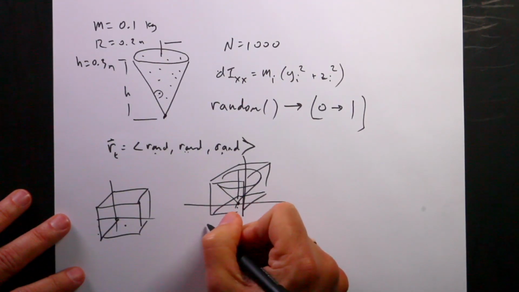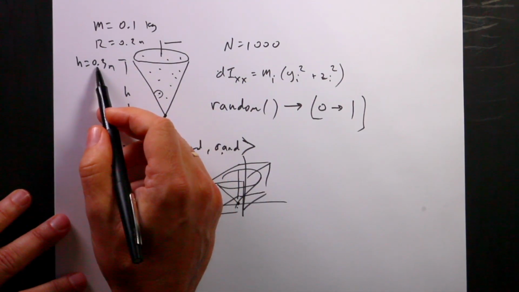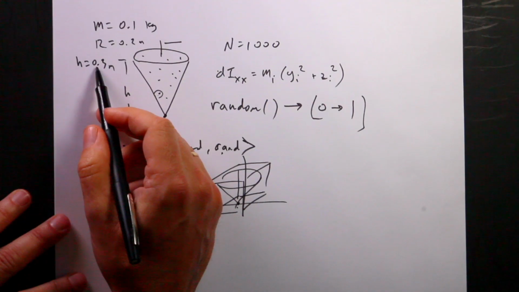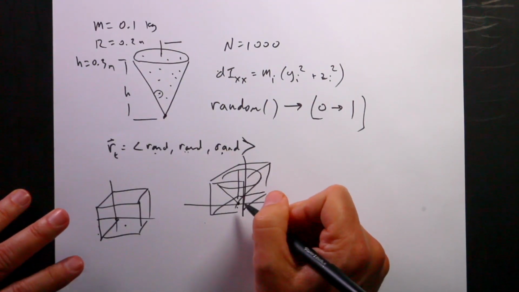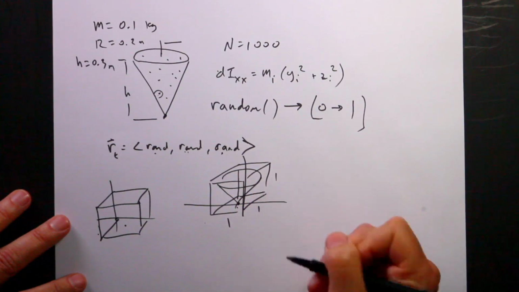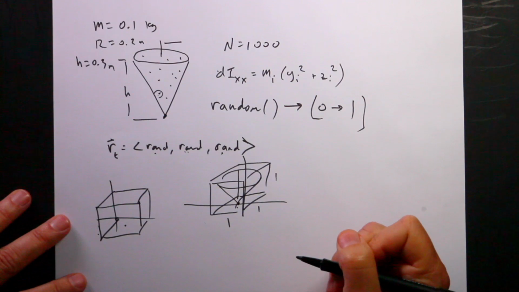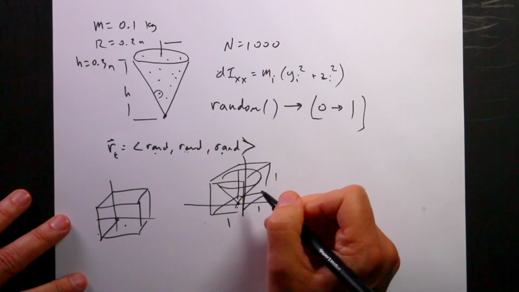I want this to go from, let's say, negative... no, this is generate a cone. It doesn't have to be R. I want to do a 1 by 1 by 1 cone. Okay, and then I can cut out the pieces after that. If I do that, I make sure that everything's uniform.